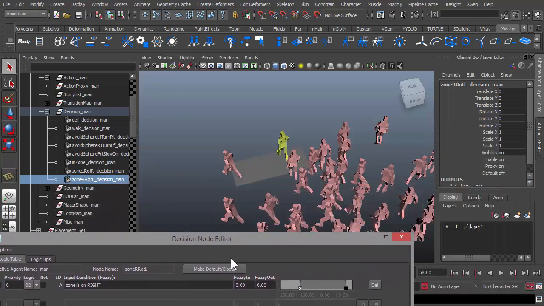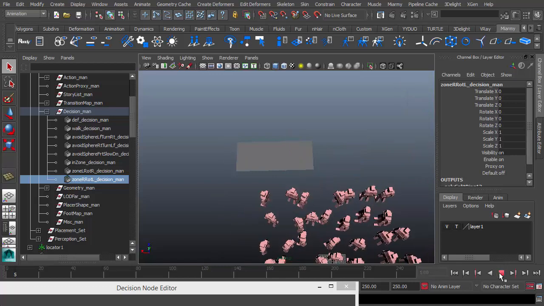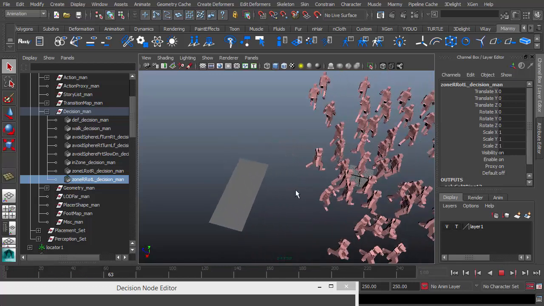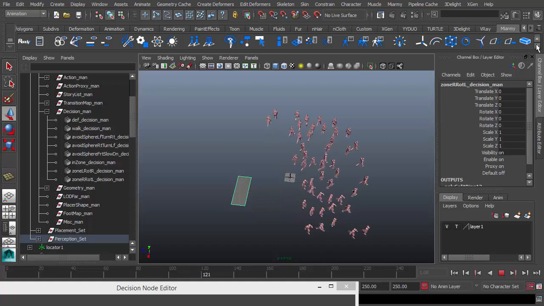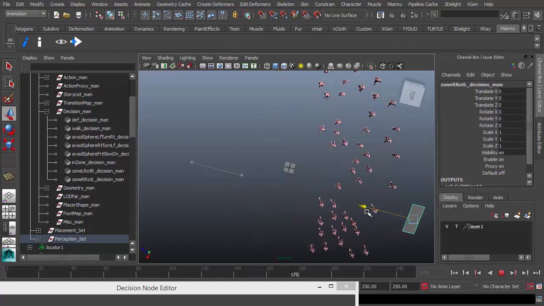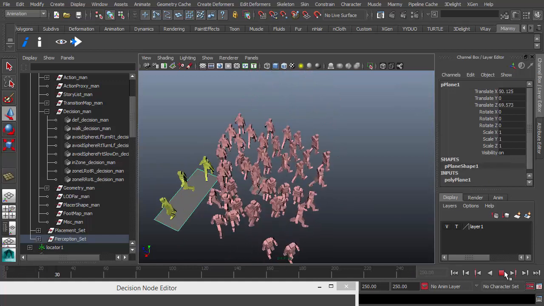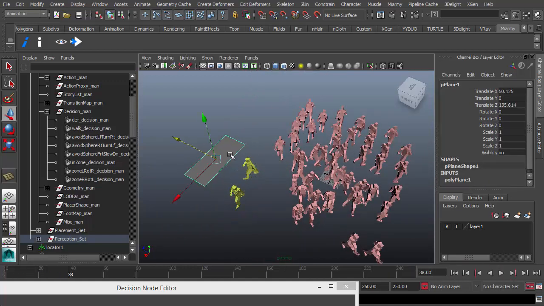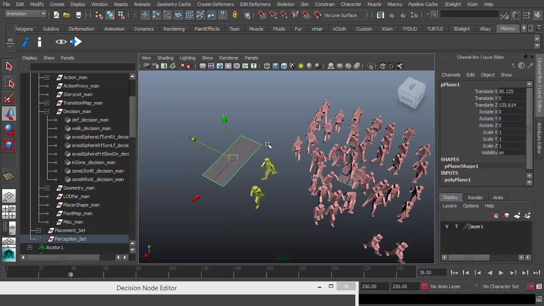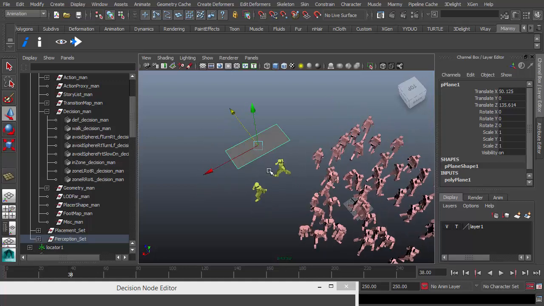and let's play back our simulation and see what will happen. You can see that our agent will try to avoid this zone. The playback interactively. This is similar like the spot logic. But the zone is kind of the area. The spot is a point in the 3D space. This is in the area.